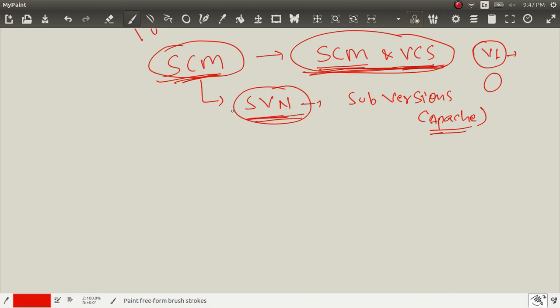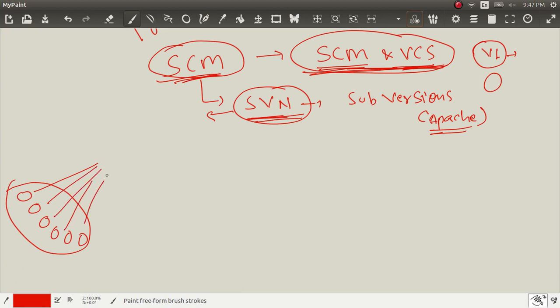SVN has one drawback. All developers code from their home, that is no problem, but they have to submit their own part to a centralized place, where we will test everything. That means if you are a developer of some part, then you need to submit your code in this location, and here we will rectify, optimize or test that code, right?